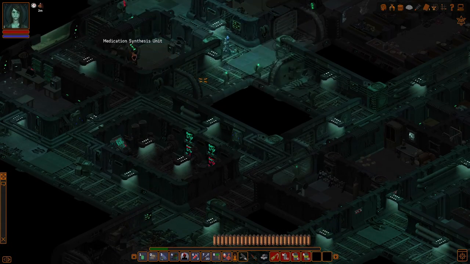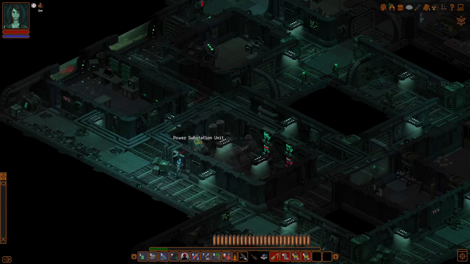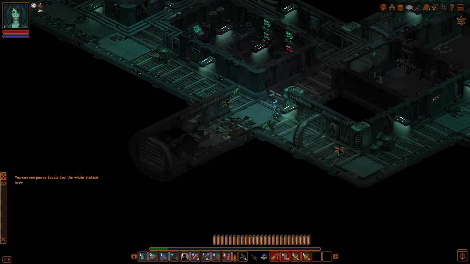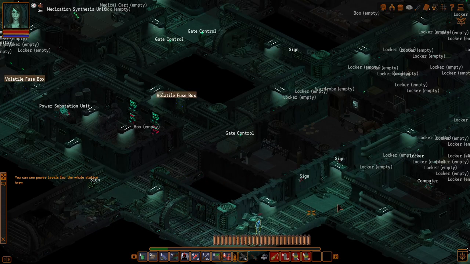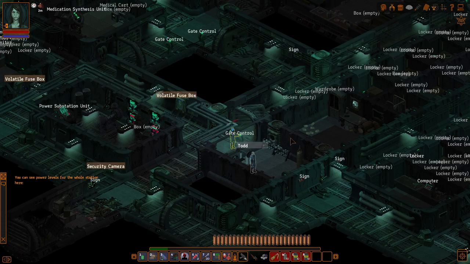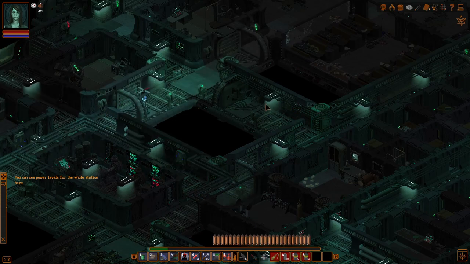Let's take a look down here for the power substation unit. You see the levels for the whole station here. Gate control here, and it closes that. Gate control here and gate control here. Let's open this one up so it makes going around easier.